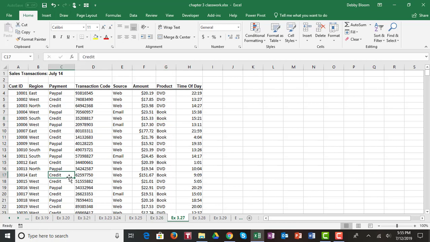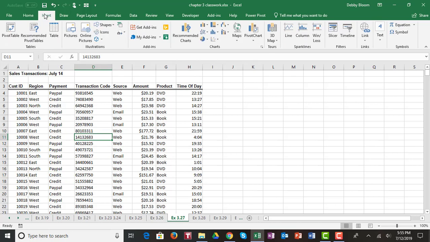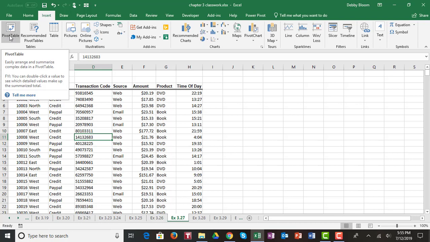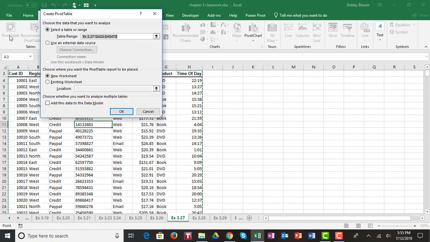It doesn't matter, don't select the list, just click any cell within your table, and then click the Insert tab, and then click Pivot Table on the left hand side. Notice it selected the range itself for the pivot table. We're going to put it on the existing worksheet, and clicking in the location box, we're just going to click on cell J3.